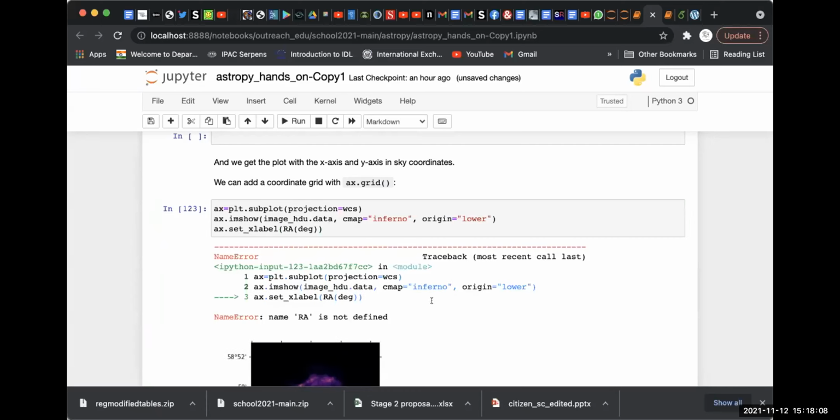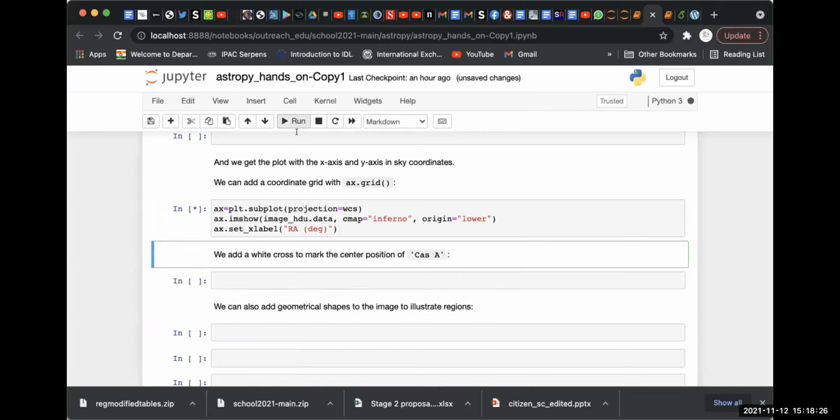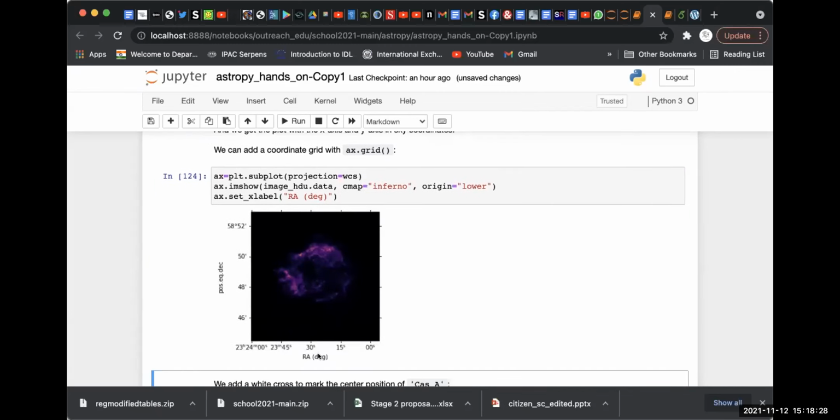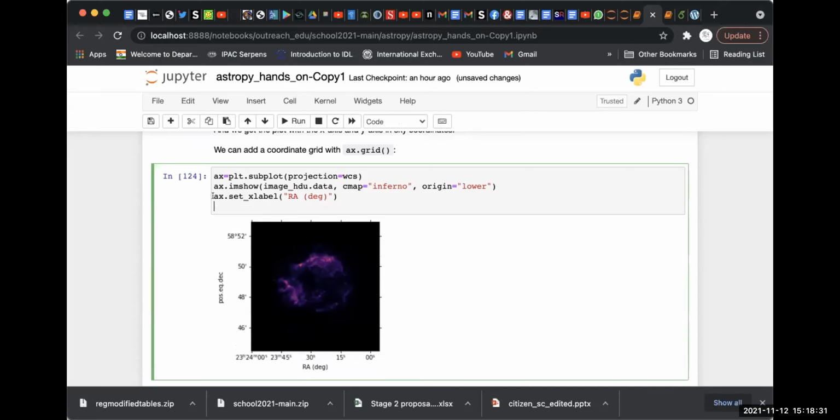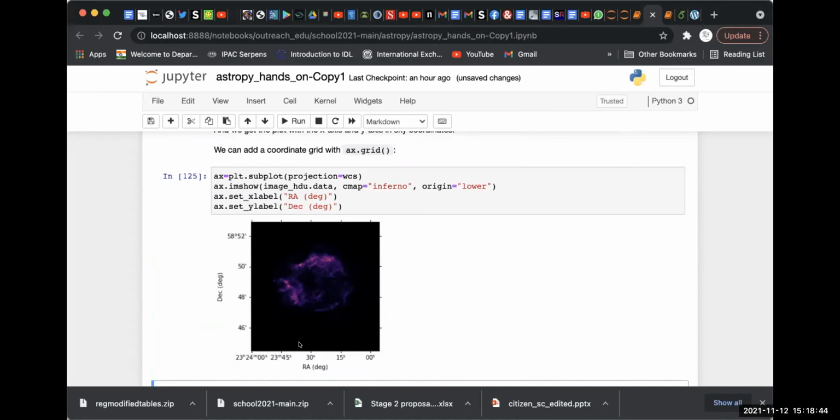I can run this, oops. Oh, sorry, this has to come in inverted commas. The label has to come in inverted commas. Yeah. So you see, I put the x label with array deg, and I can also put my y label. So I'm going to cut paste this thing. I don't want to make new mistakes. So I'm going to just write deg, and I'll make this my y label. So I can run this, and here you see I get my y label, excellent.